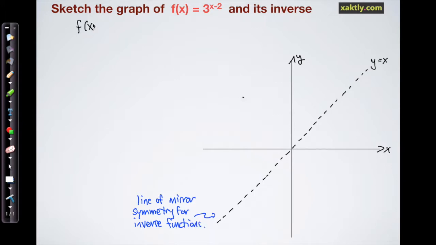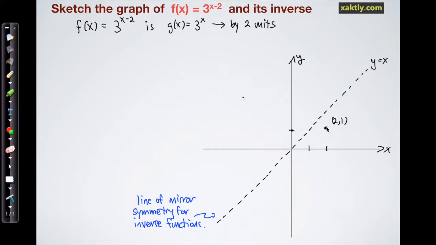So this problem is a great example of why you should remember your function transformations. This function f of x is equal to 3 to the x minus 2 is really just a simpler function, g of x is equal to 3 to the x, so we could call that its parent function, translated to the right by 2 units. So if we look on the graph, g of x in this case would pass through the point (0, 1), as all simple exponential functions do, but this one is translated 2 units to the right, so it's going to pass through the point (2, 1).